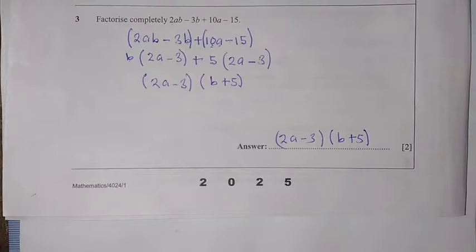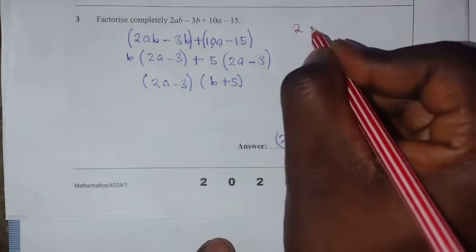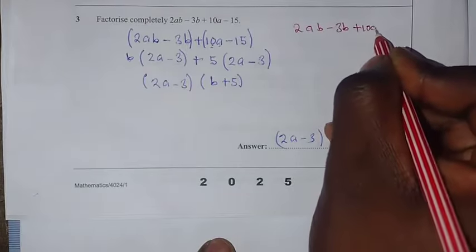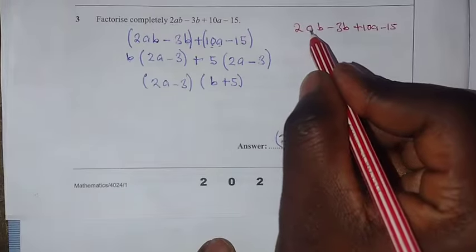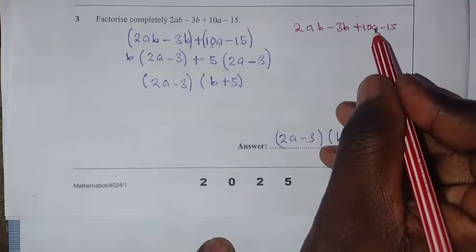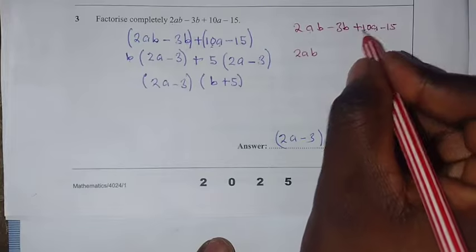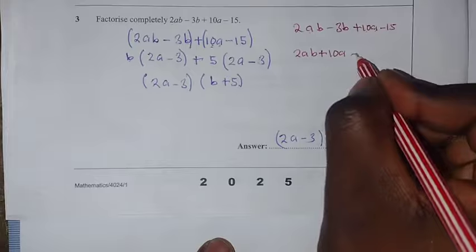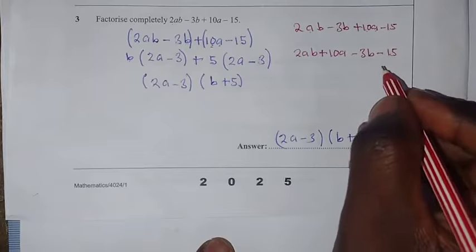There is another way which you can use. Alright, so now for the second one, the question that we have is 2ab minus 3b plus 10a minus 15. Since we have 2ab, here we have 2, variable a, variable b, you can group it with this one, 10a, so that there is a here and there will be a there. So you get 2ab, plus 10a. Then you write minus 3b, again minus this 15 right there.